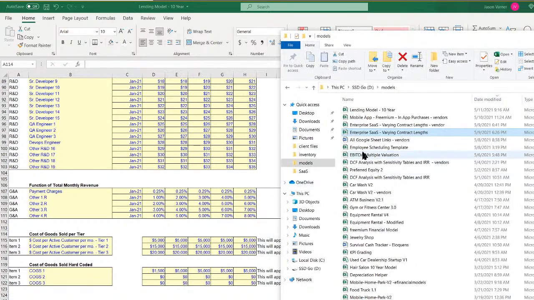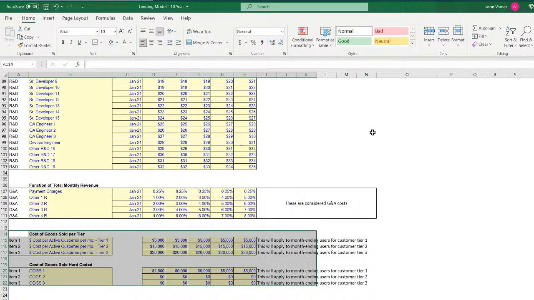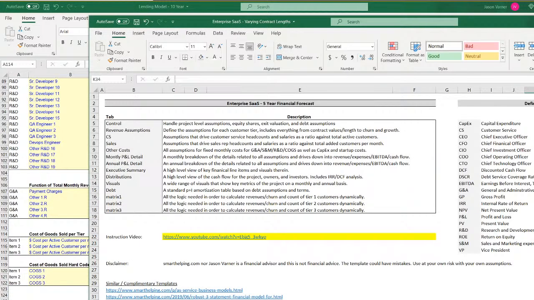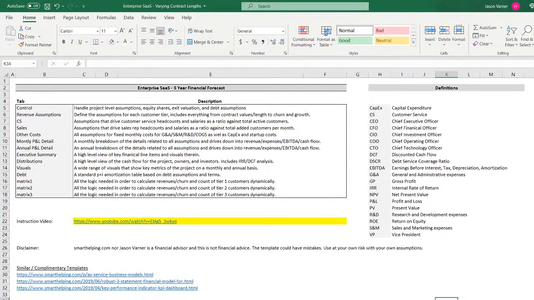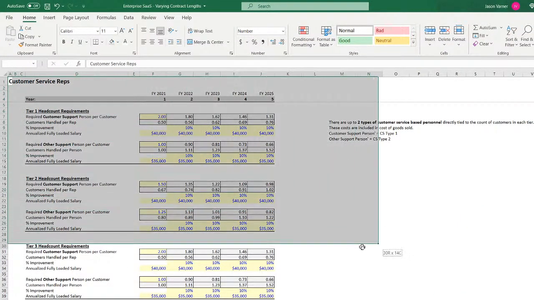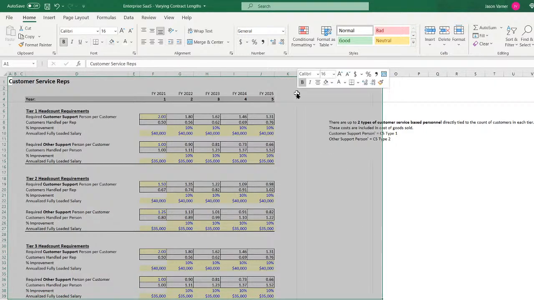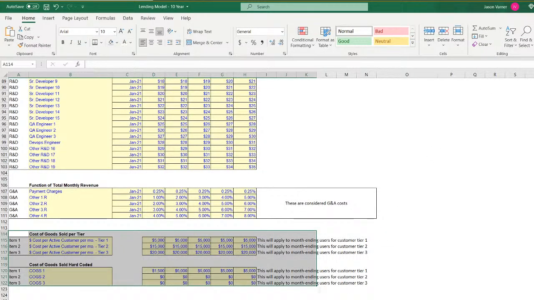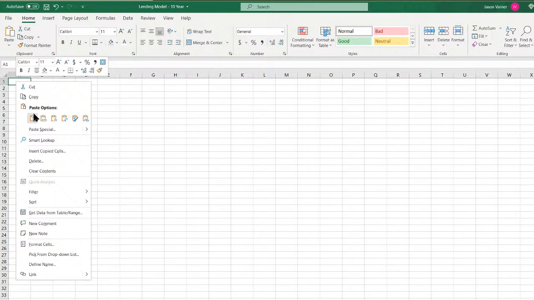Let me bring back the enterprise model, because in that one we did customer service by tier. Yep, this is exactly what we need. Because if you're scaling hundreds, thousands of loans, you're not going to know manually how many customer support people you need.